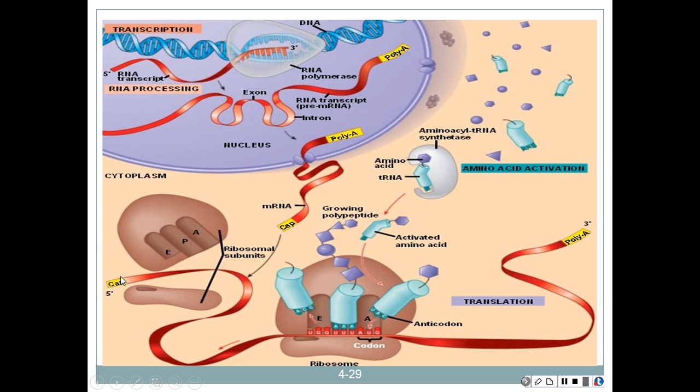So you notice this is the beginning part, this is the cap, but the ribosome is not going to assemble itself on this mRNA until it reaches that AUG start codon. So you see how much of this mRNA has gone through? Alright, so what did it have? Oh, here's our AUG. So this is the start point.